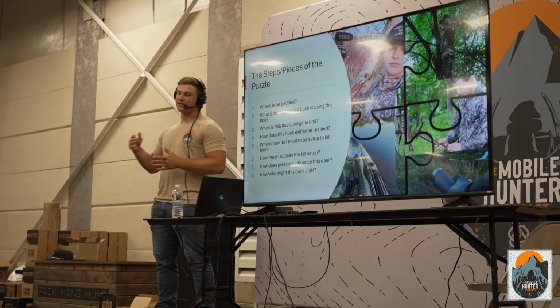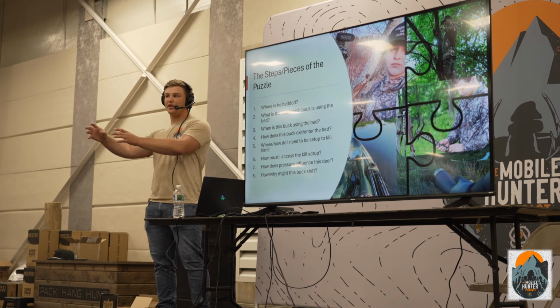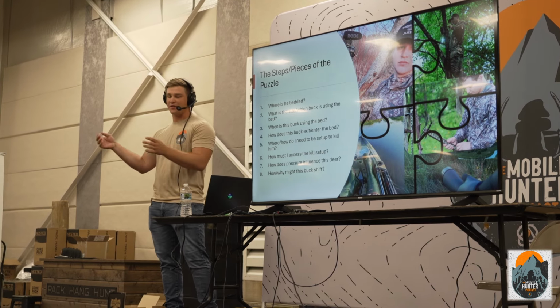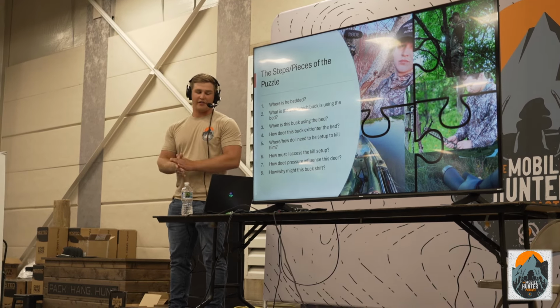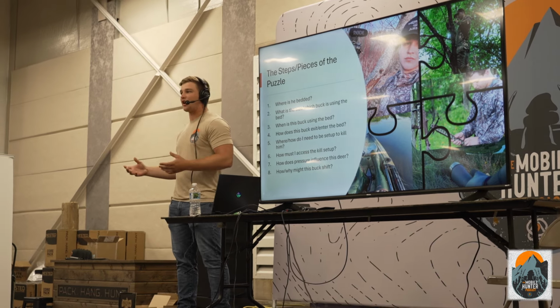Number 4 is, how is he entering or exiting the bed? What is that deer's access into it in the morning? What's his leaving at night? How does he use the area? Number 5 is, where do I need to set up to kill him? So I found out how he goes in. I need to figure out where I need to be.